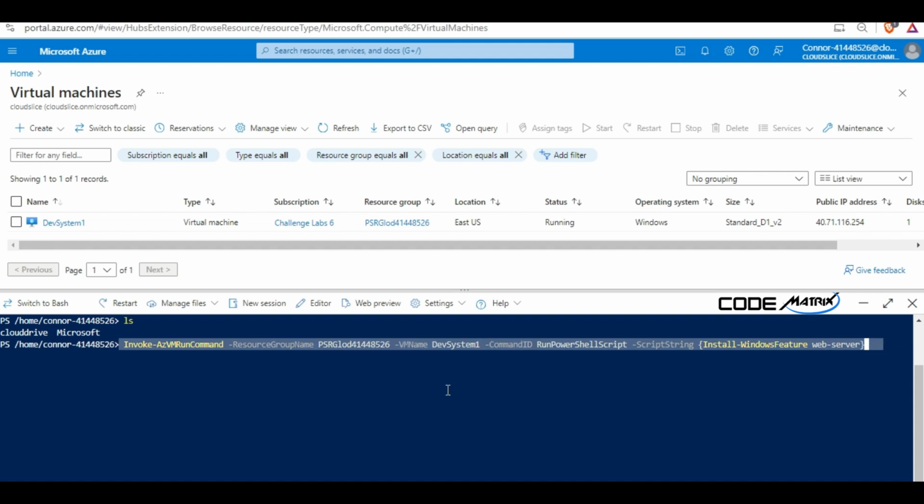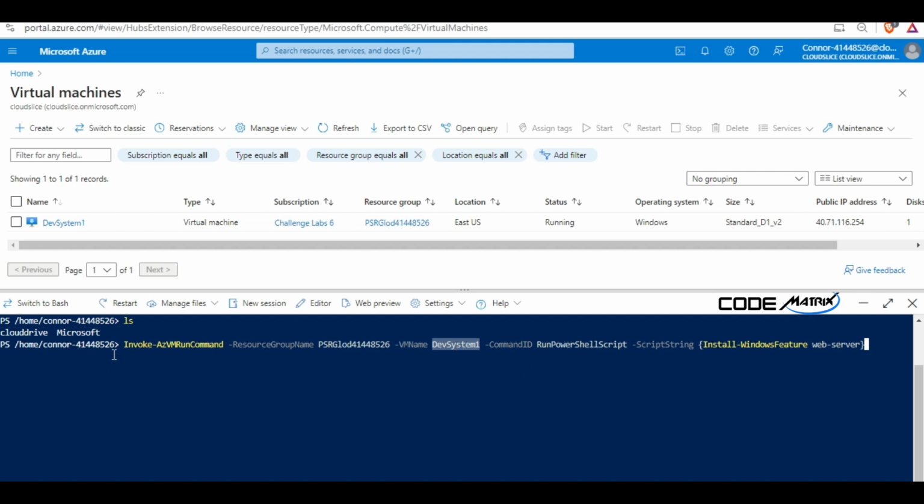Okay, each and every command जो मैं यहाँ पर use कर रहा हूँ, I will provide this entire command in the description. You can use it and you can test with your system. Okay, बस ये है कि the resource group name should be changed and the VM name should be changed, and everything will be the same.